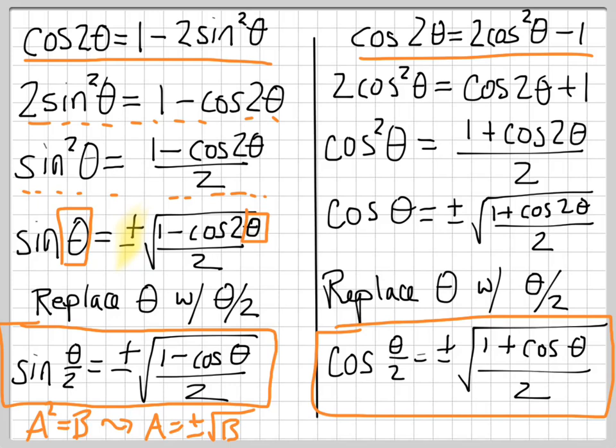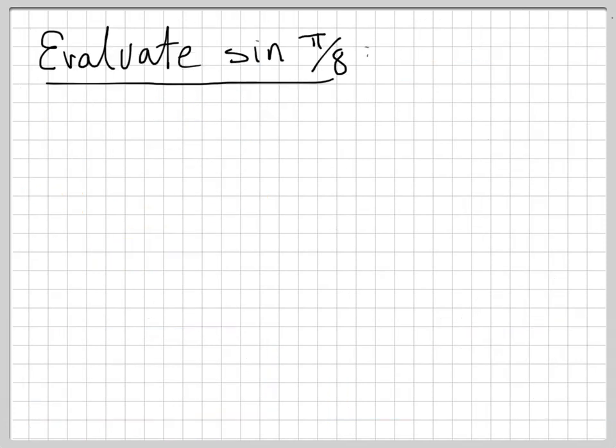Now, let me just say a couple of things. The plus or minus is never in your final answer. If you know the angle, you can figure out if it's going to be a plus or if it's going to be a minus. And that's because we know the sort of all students take calculus trick as to which quadrant we're in will determine what the value is. And so let's look at one of these in action.